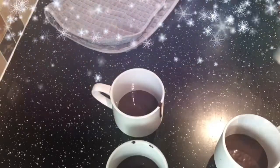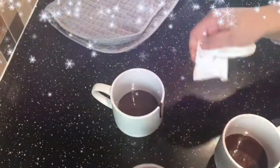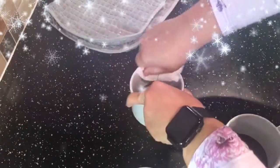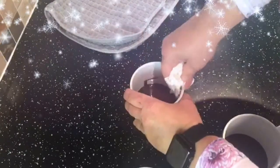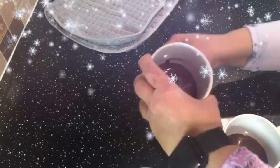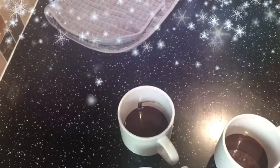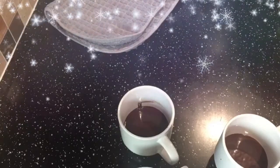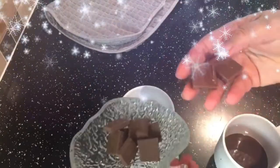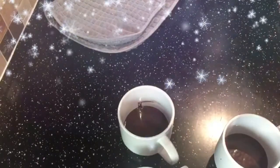Take out all the cups, and we get some chocolate, any chocolate you like. Just put it like that in the middle, and we put it for 2 minutes in the microwave.